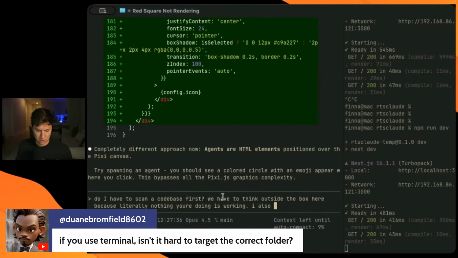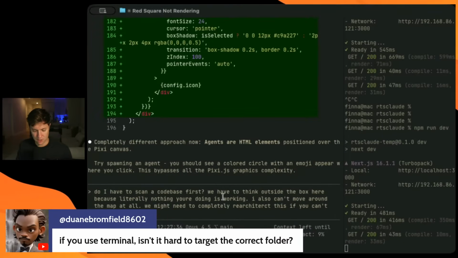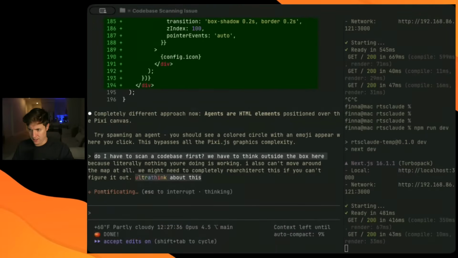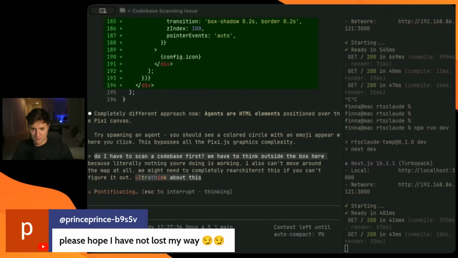I also can't move around the map at all. We might need to completely re-architect this if you can't figure it out. Ultra think about this. We are checking this. Maybe you need to scan your code base. The code base should be the map. Please hope I have not lost my way. I don't know what that means.